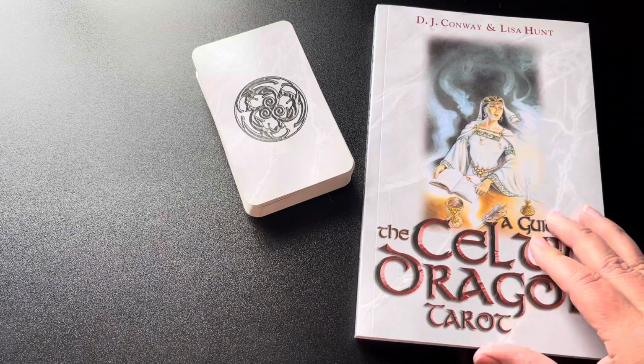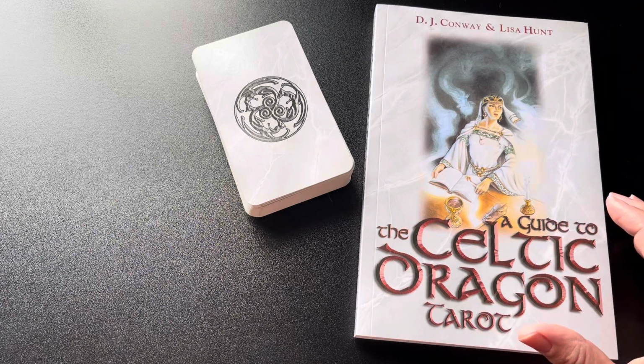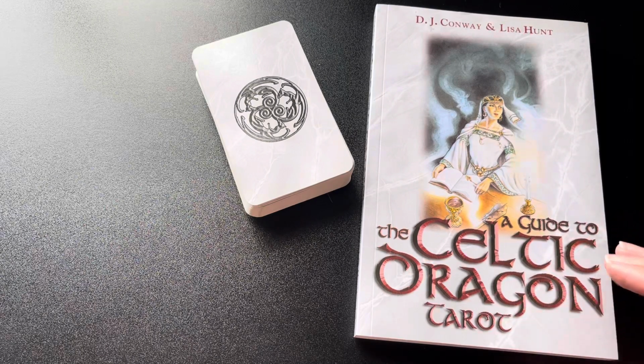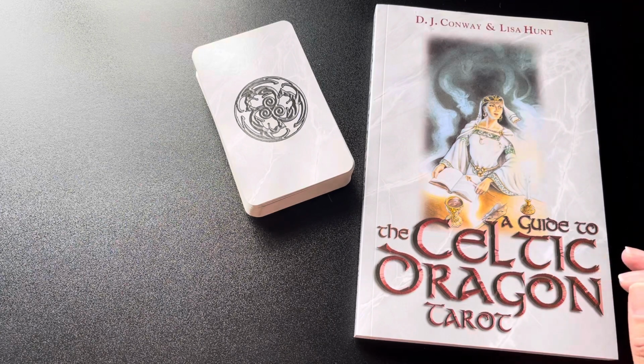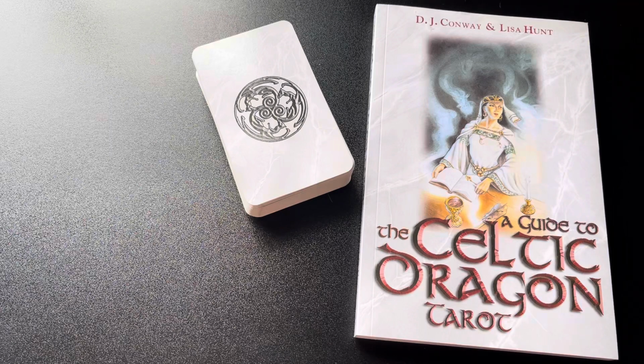One of the specific reasons that I purchased this deck is that it has the wands as air and the swords as fire, as opposed to the most common that you'll see out there right now, where usually the wands are fire and the swords are air. In this deck it is opposite. So I like having a variety of decks that have a little bit of differences in symbolism.